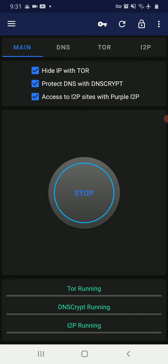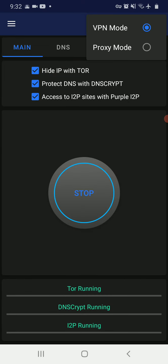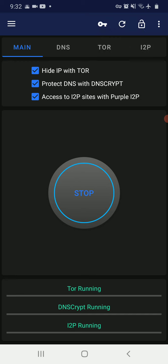Now, I would suggest using this. I just found out yesterday that you can connect Tor and DNS. DNS is pretty much what your computer or phone uses to connect as well. And I2P, just press all three of them. If you're getting problems with them, I would suggest uninstalling and reinstalling if you're getting problems with connections, or just click the reset at the top there with the spinning arrow circle. And maybe forget about this one, I guess if you have kids, but it wouldn't matter. I would suggest using VPN mode rather than proxy mode. You could try it out, but I would rather be safe than sorry through VPN.